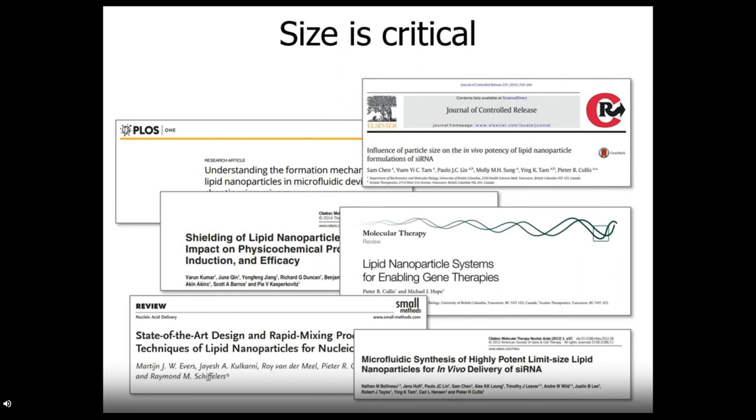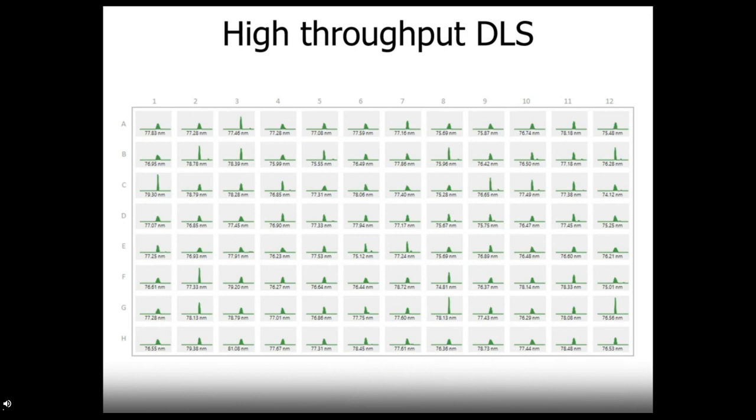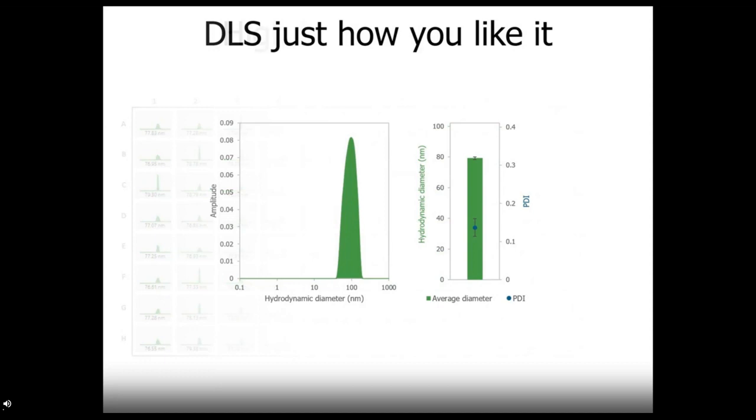LNP size is critical to the performance of a successful drug. Throw a stick in the literature, and you'll hit a paper with LNP size data, often showing the link between size and the effective dose needed. So when you've got lots of buffers, formulations, and RNA constructs to test, you want to be gathering size data on everything. Stunner's DLS gives you the high-throughput power to gather the size and size distribution data on 96 samples in less than an hour. Here, we're looking at intensity distribution data for a whole plate of LNPs, with the average diameter noted as the value below each distribution. You no longer have to be limited by DLS data, it has to be manually gathered for about a dozen pieces of data in a day. Now DLS can keep up with LNP samples as fast as you can make them.